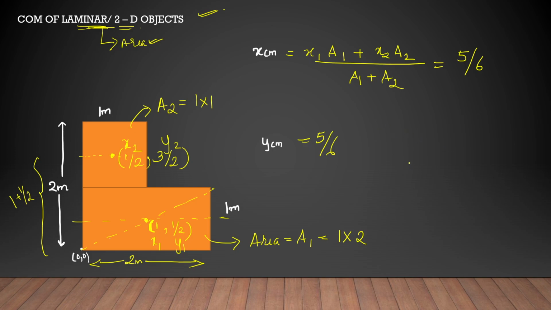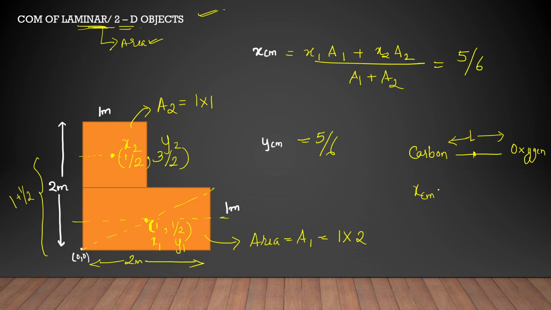There is also one more type of question. Suppose there is carbon kept over here and oxygen on the other end, and they say the distance between these two is L. They are asking: tell us the center of mass, where does it lie from carbon, with respect to these two?